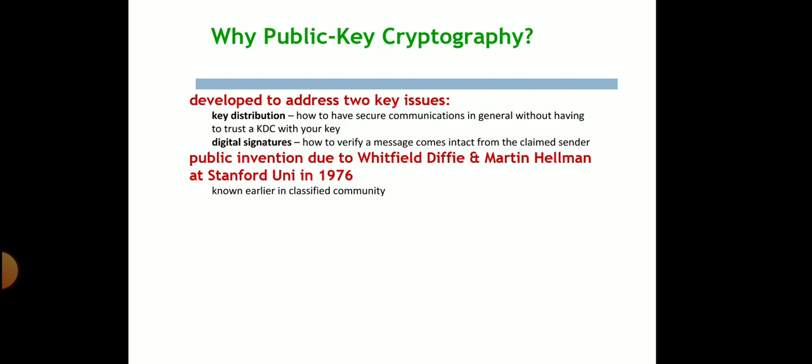But in the private key and public key concept, it's not necessary. And in digital signature, how to verify that the message comes intact from the claimed sender. So these are the key issues which are addressed in public key cryptography concepts. So normally, Diffie and Hellman invented some public key transmitting or key distribution algorithms for enhancing the symmetric keys.